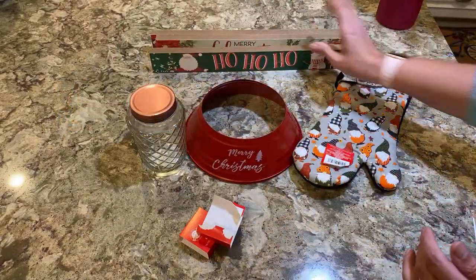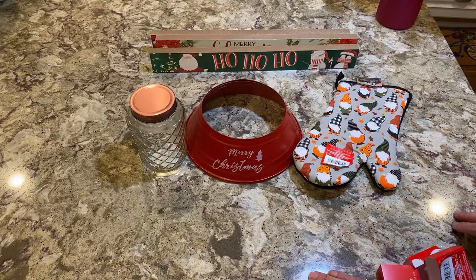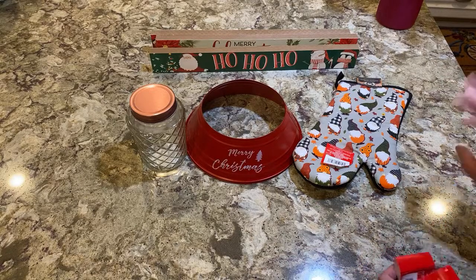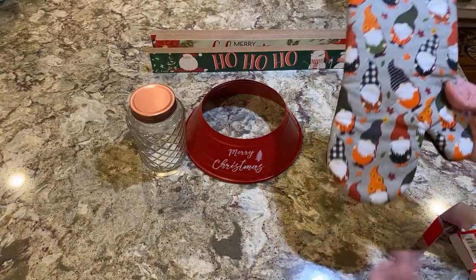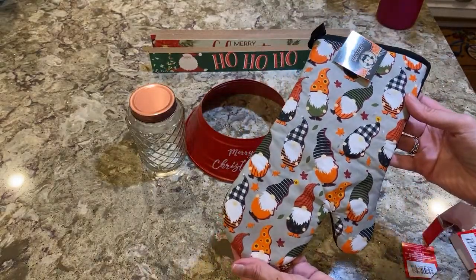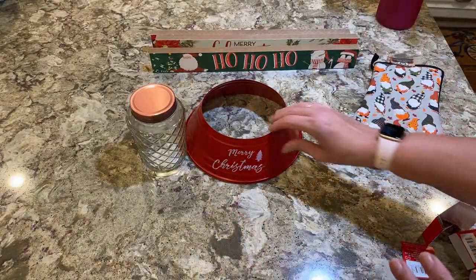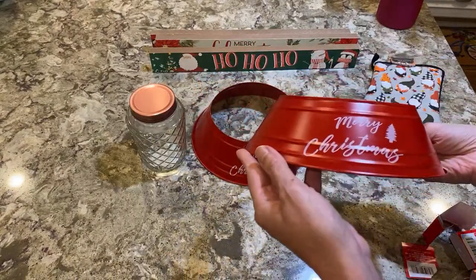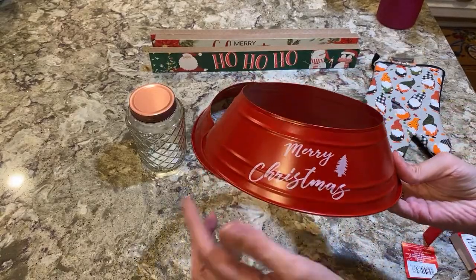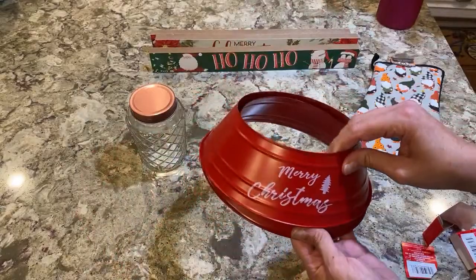I will tell you they had a couple of gnome signs but I did not like the quality — they're not the ones from last year. They have the buffalo check in red and black, and all of it was bumpy, not lining up good. I wasn't going to get that. Now this was a gnome thing from the Halloween collection, just a gnome ornament, so I picked that up. These are super cool — these are for your mini trees. They're tiny little metal tree rings, they look really vintage, and they say Merry Christmas. I picked up two of these — totally brand new.